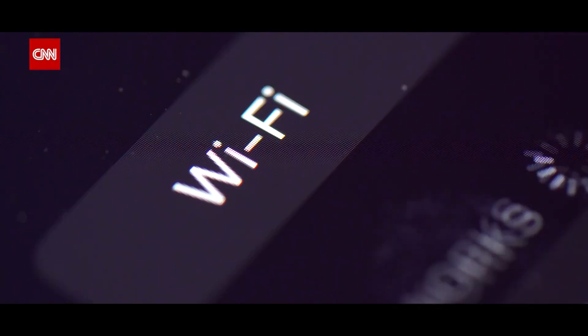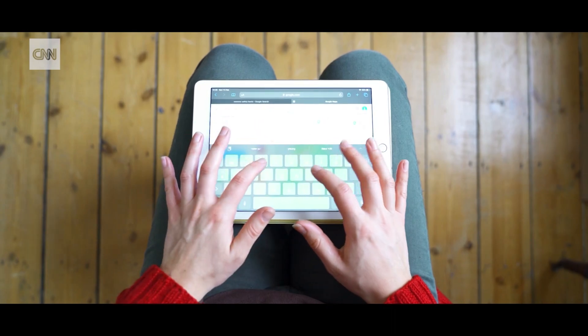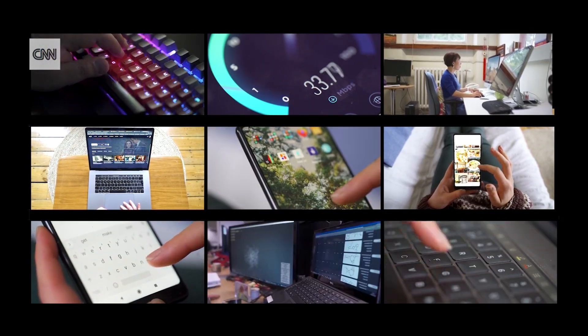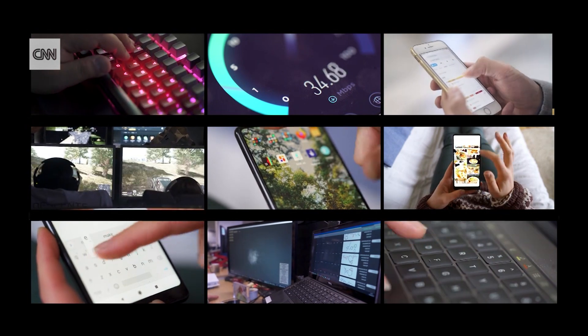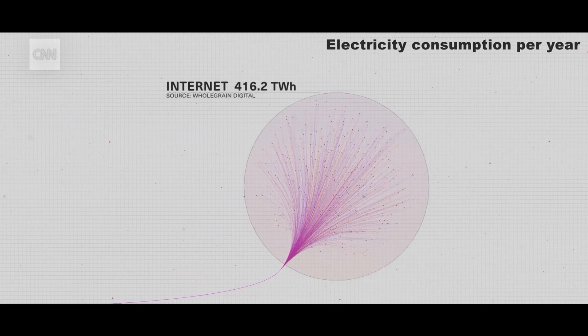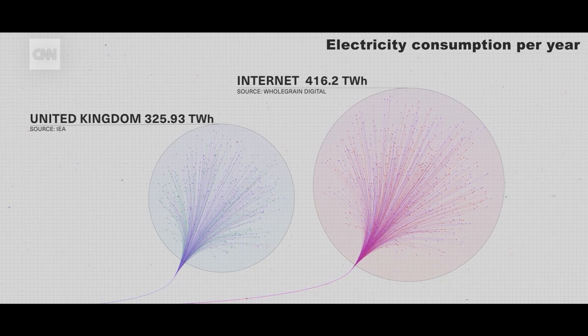The internet is something that just seems so effortless — everything's out of sight and out of mind. For millions of people, the global pandemic has shifted so much more of their daily life online, and this surge in usage has intensified the internet's energy cost. And the internet as a whole is estimated to consume more electricity each year than the UK, the world's fifth largest economy. There isn't a lot of public consciousness around the environmental impacts and carbon emissions of the internet.